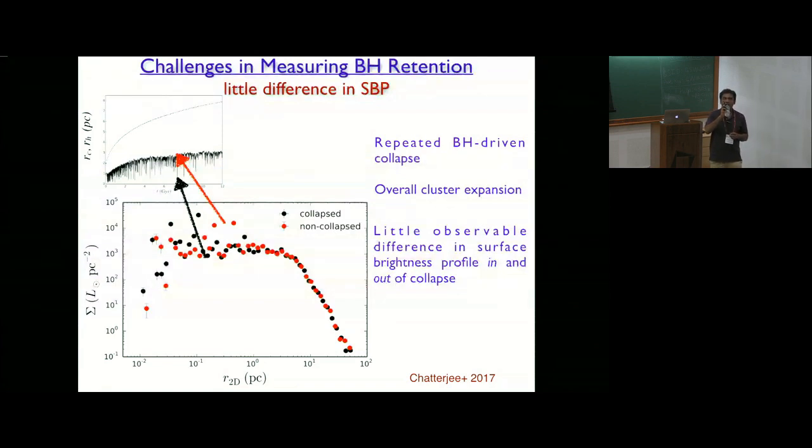Fluctuations of what? We can talk about that later. I will tell you why it doesn't work. Okay, so we started with something really interesting. The whole business of black holes possibly remaining in globular clusters started with X-ray observations, right? And the argument was, if you find one, there may be hundreds. Let's see if that works.